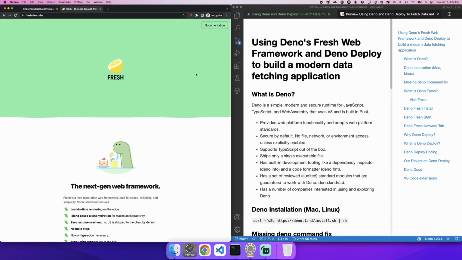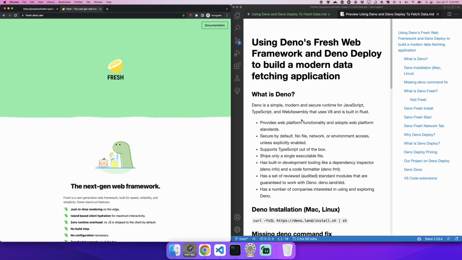But with Deno and Deno Fresh, you can build incredible things. Now, maybe they're not ready for prime time production yet, but for your developer projects, this will be great and it will speed things up. And if you're familiar with TypeScript and React already, then this isn't a big deal for you at all. So let's basically just go through what is Deno.